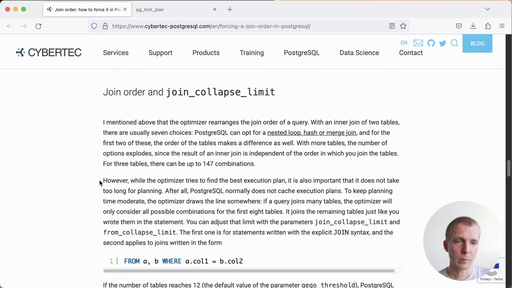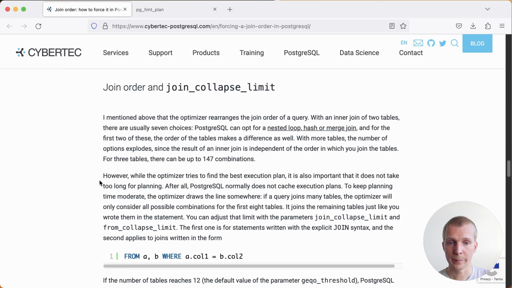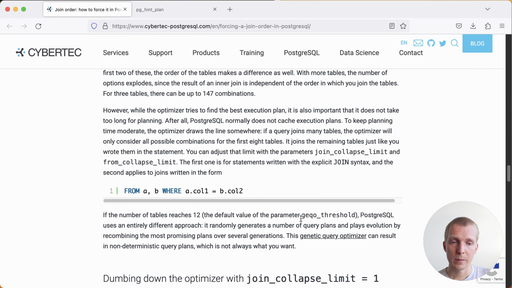There's a third technique which I kind of forgot exists. Postgres has a setting called join collapse limit. The join collapse limit helps Postgres handle situations where you have a lot of tables. By default, when you join more than 12 tables together, Postgres comes up with ways of avoiding an exhaustive search for the optimal join order. Once you hit 12, Postgres by default would switch to what's called the genetic query optimizer. The genetic query optimizer is a trade-off of saying I'm okay with a non-ideal join order because it's actually better to reach a planning decision faster and have that be non-deterministic.